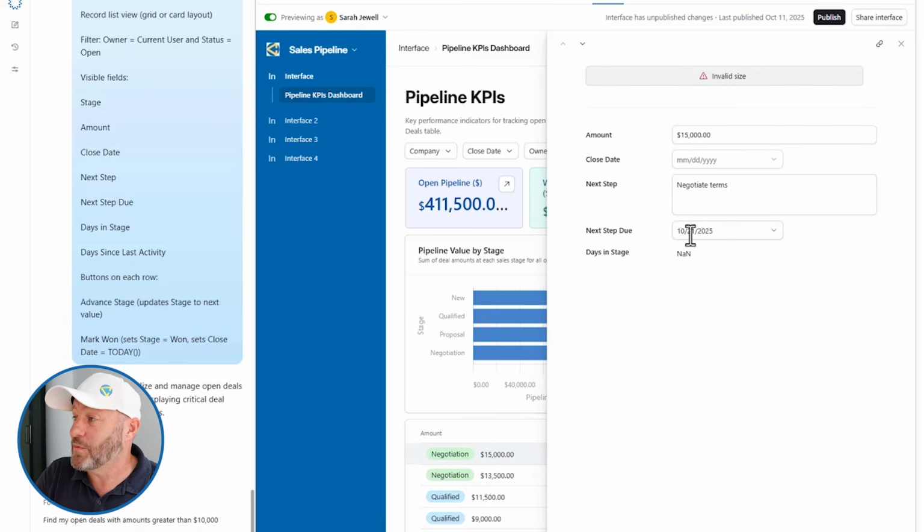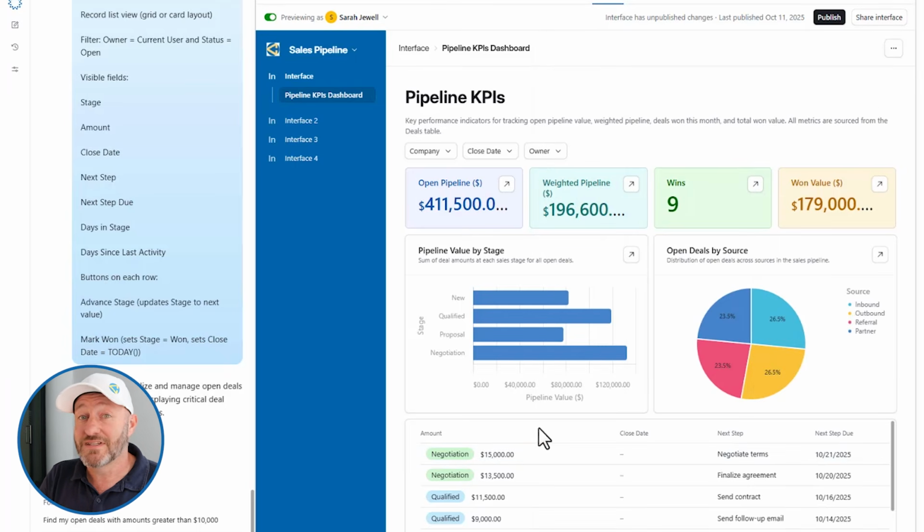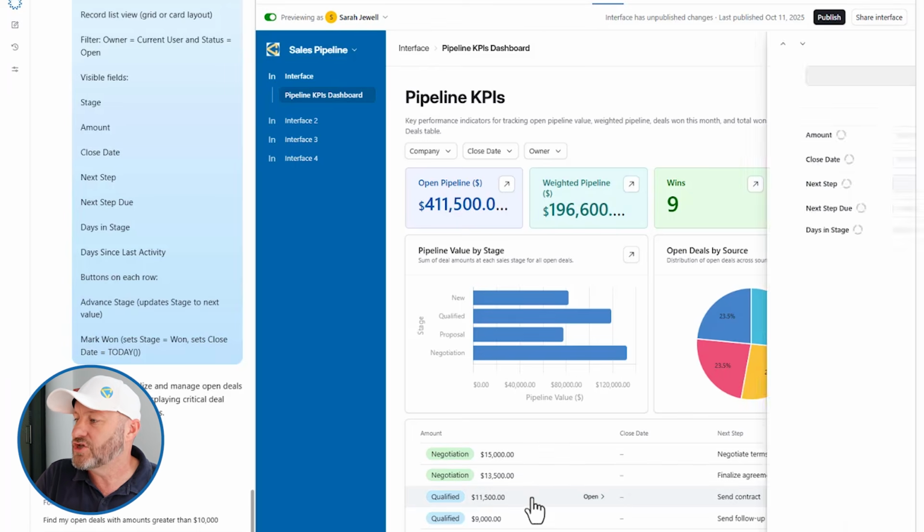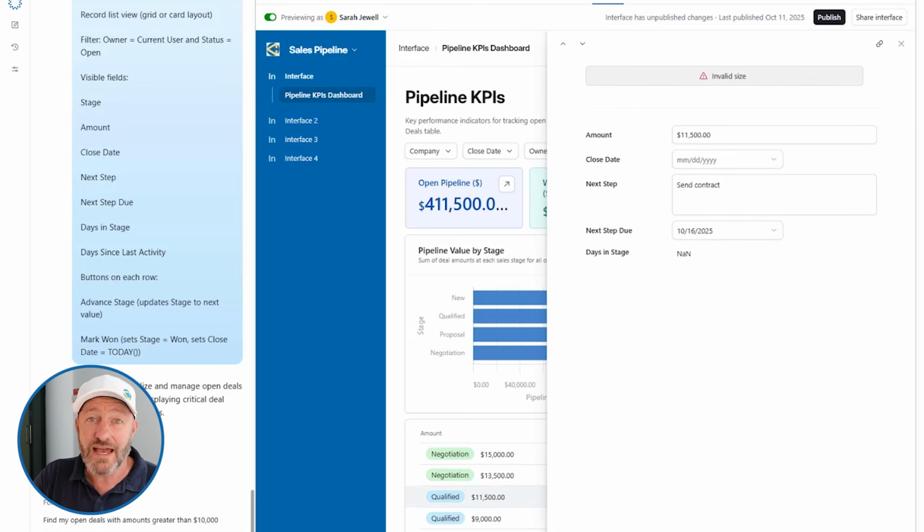Now, obviously, we need a little bit of tweaking here. This was built by AI. We can come in and remove different components of this because this is invalid, but you get the idea. We have a dashboard put together that allows people to see what they need to see at a high level, answer those 3 to 5 questions that we identified at the beginning before we even started building, and then they can drill into the different information line by line and make changes to get more deals over the line.